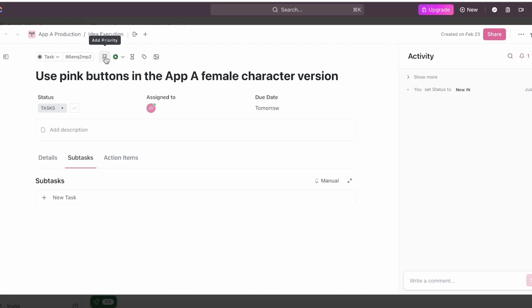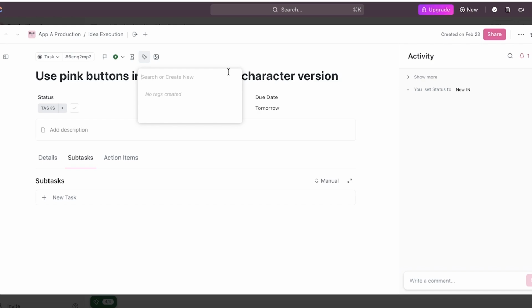On the top of every task, you have the timer options to start time tracking the number of hours or minutes that are spent in accomplishing a task. You also have an add time estimate option where you can type in a suggested time that it will take to complete a task. You also have the option to add different tags that can help you in categorization.